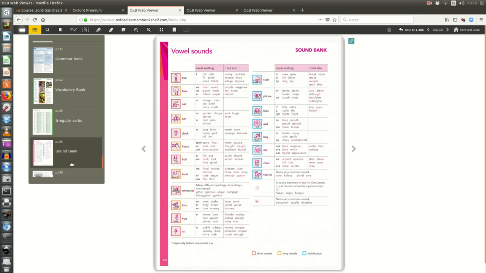Okay, you don't have this part. Right, this is about the book. So it's good to know the sections it has and what we can find. But the most important, or not the most important, but a very interesting part of the book for you is the online practice that accompanies it.